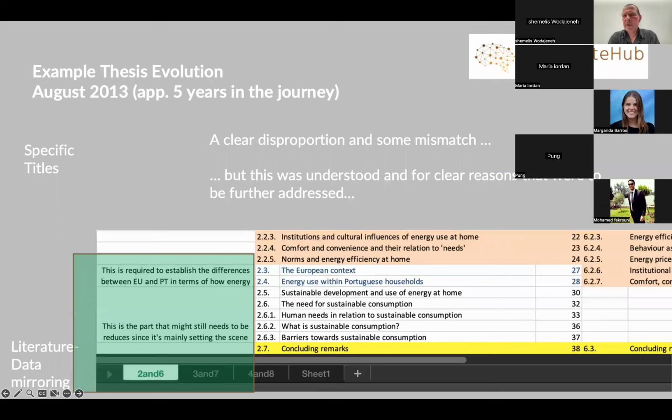And this then also allows you to better discuss your work with your supervisor or any others. If you see at the left side here, highlighted in green, this is a written discussion between the student and the supervisor on specific points, and the supervisor immediately can see, okay, it's about that.